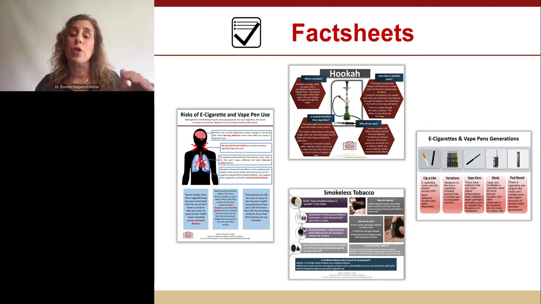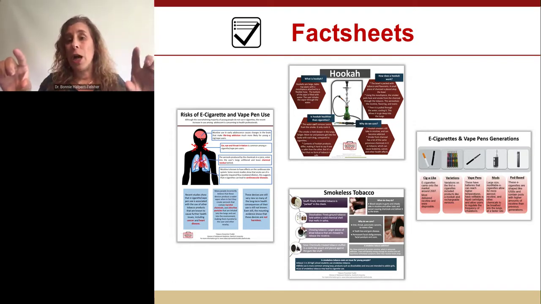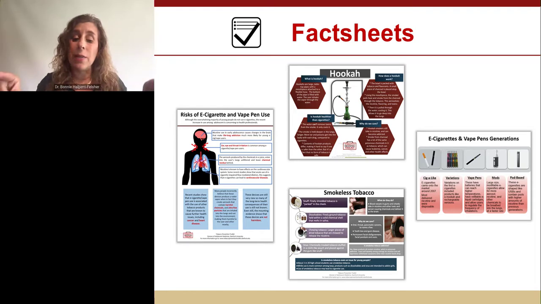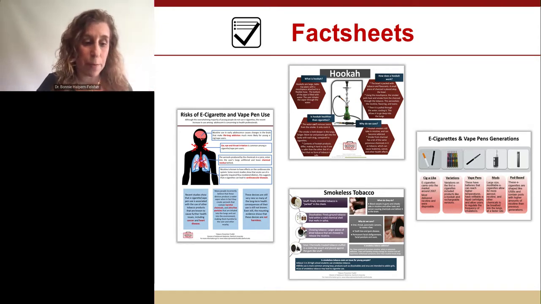We also have a version, they have the 1-800-QUIT-NOW, the California hotline, but we also have versions that are blank in the middle. That way, if you want to add your own district or county, or if you have people from other states, you can put on your own information there as well. So I want you to know that and be able to see that.